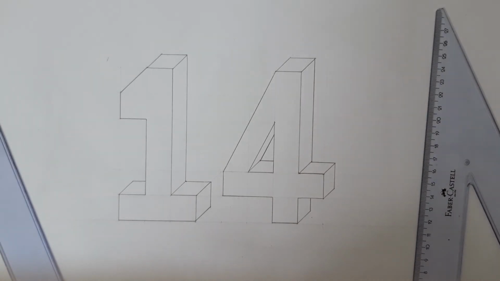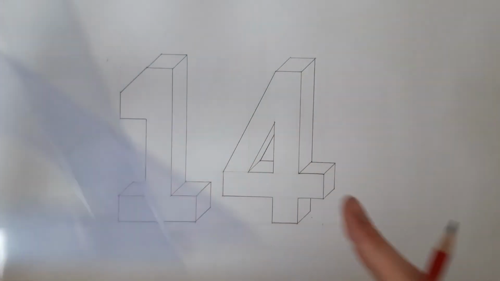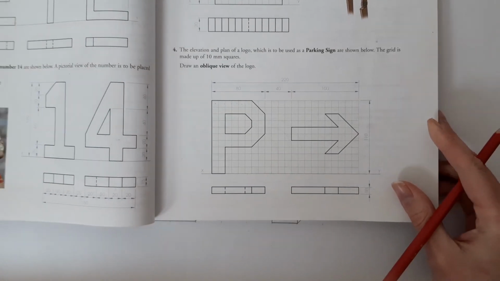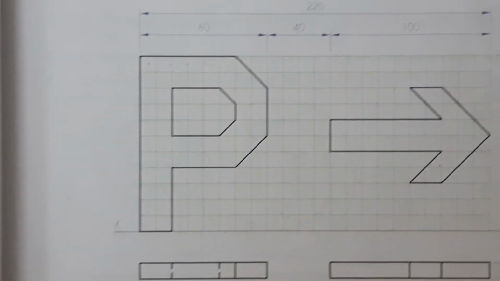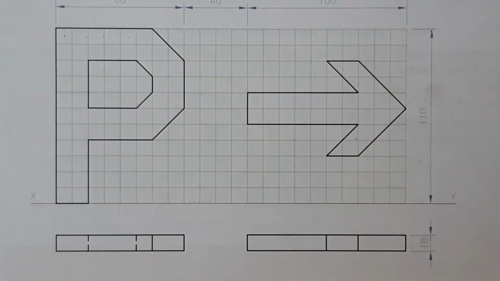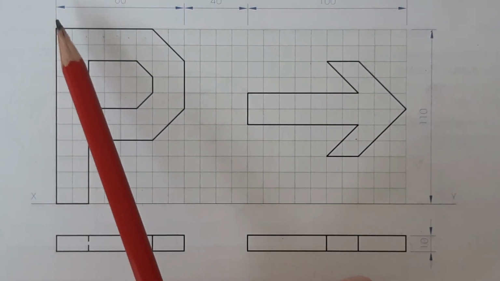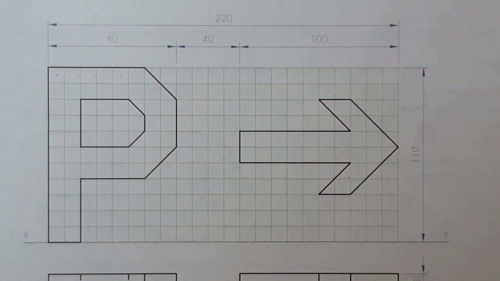So that was your classwork from last Friday. Okay, it's completed. Today in class, we're going to look at doing a parking sign. Okay, you can see it there. I'm just going to zoom into it so you can see it. You can see there's a grid. The grid is in green, and it has a number of different boxes. I'm just going to count them for you now so you will do the same. This is going to fit on an A4 page. It needs to be 220 in length, and it needs to be 110 tall.